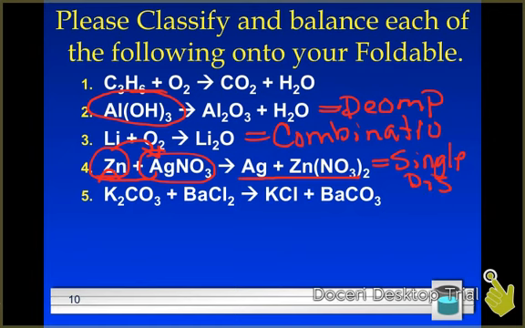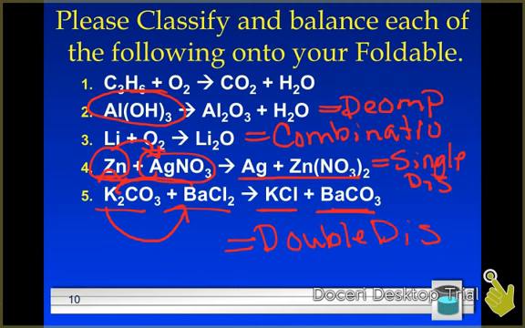displacement. And lastly, if we look at number 5, we see a compound and a compound on the reactant side. That is telling us that it has to do something. It's not going to combine. Most likely both of them are not going to break down at the same time. So if they're not going to combine and not going to break down, they have to be switching places. So potassium is probably going to try to switch places with barium, and barium is going to switch places with potassium, which if you look over here, is exactly what happened. Barium is now attached with carbonate. Potassium is now attached with chlorine, which is a signal that this is going to be a double displacement reaction.